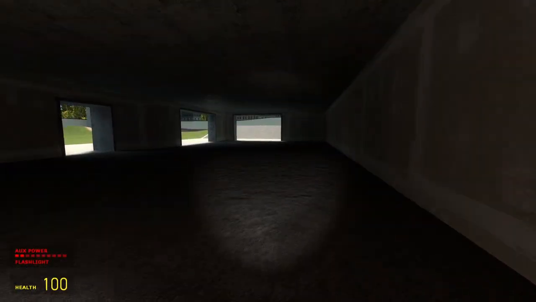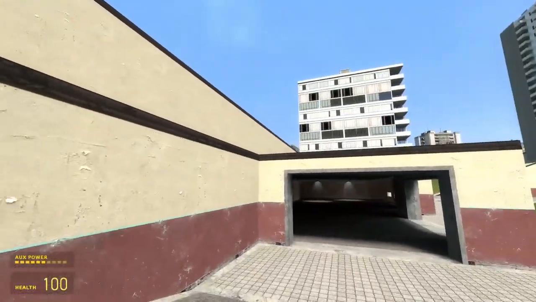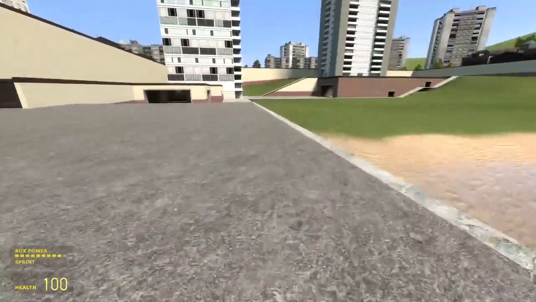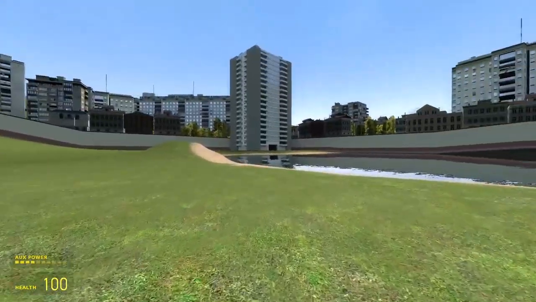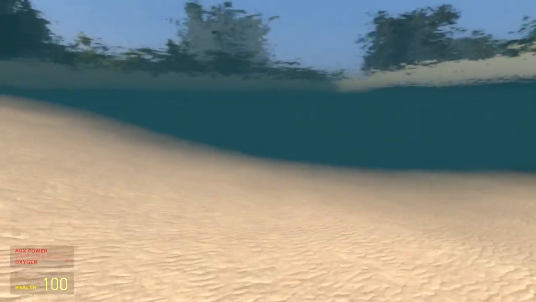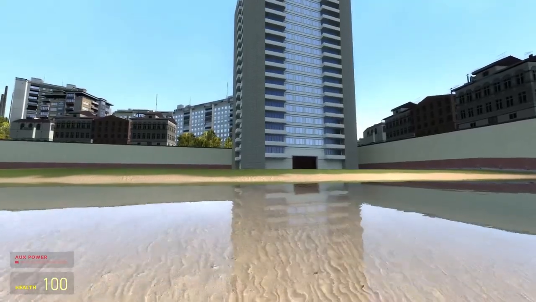So sprint being tied to the flashlight is a really interesting design choice that I forget about every time I'm away from Half-Life 2 for a while. Probably just seeing things. Gonna explore a little bit more before I go on to the next map, because I haven't seen GM Construct in a very long time. So a lot of this is new to me.